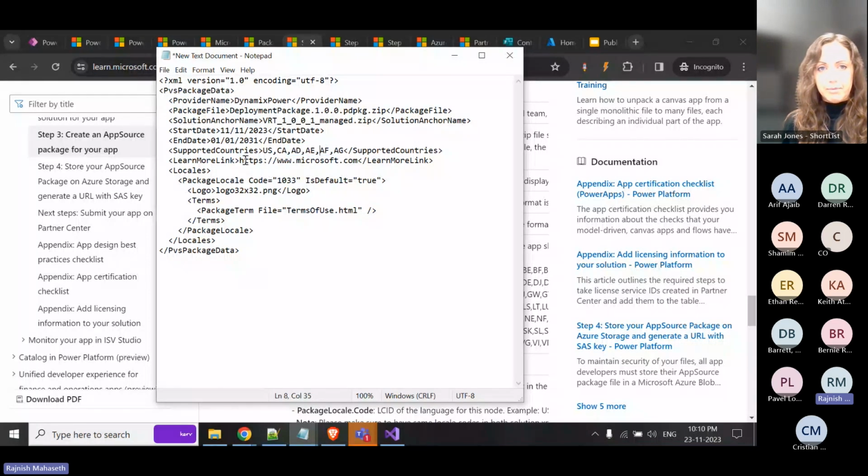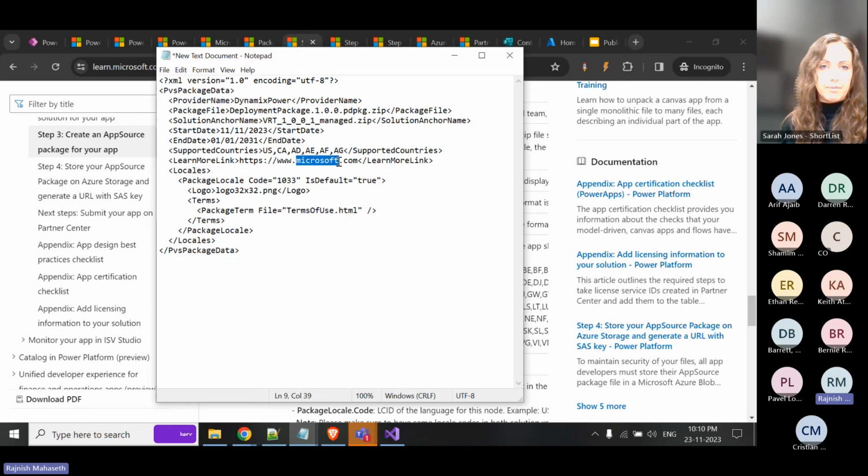Now this is the same. Now this is the website. Whenever you publish your app, there should be some link where a user should be able to refer, right? Here by default it is Microsoft.com. In case you have your own website which you can refer, you can provide that link here.